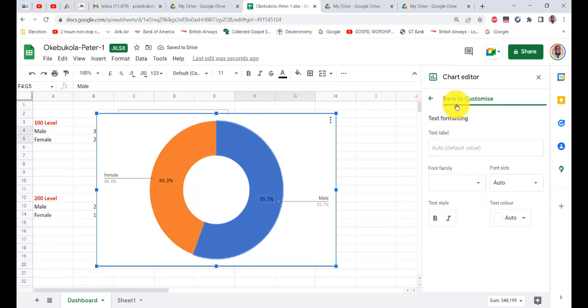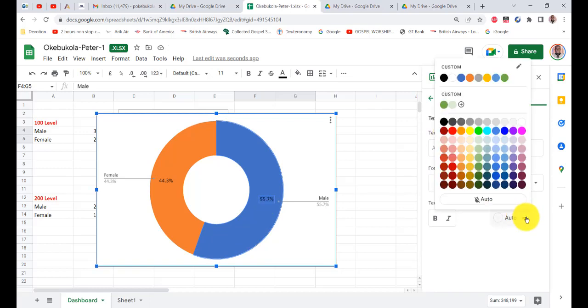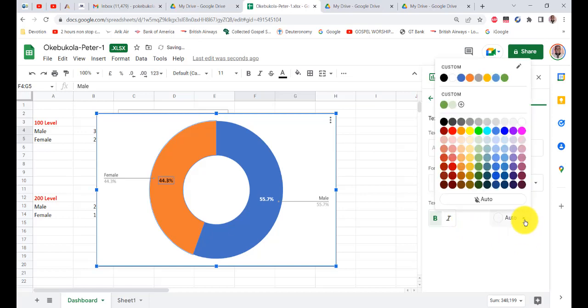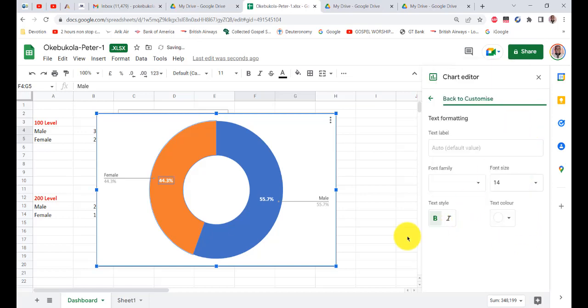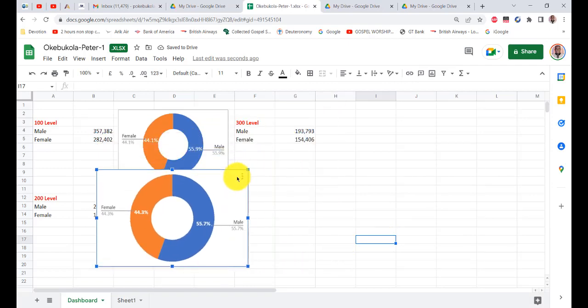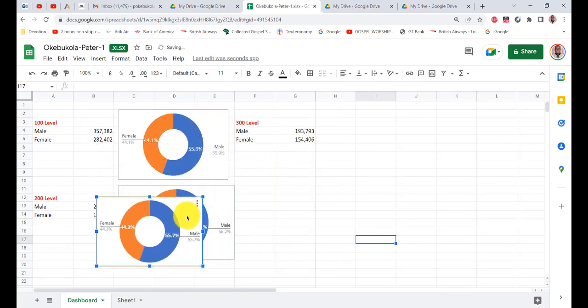So it's giving us this color. If you want to color it white, you want it bold, whatever the font size. Oh, we actually changed the font size of that one to be 14. So you can be making your modifications as you go along. It's bold. This one the same. Font size, let's take it 14, make it bold, and then text color is white. So that's it. But oh, gentlemen, you are too big. We have to resize you. Let's move you to this place.